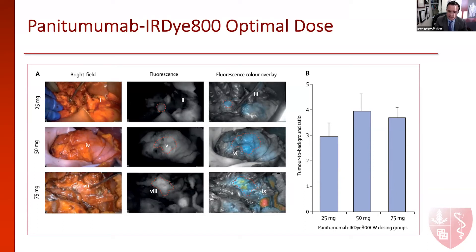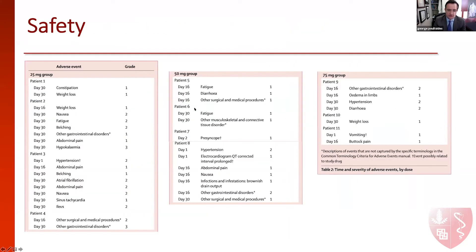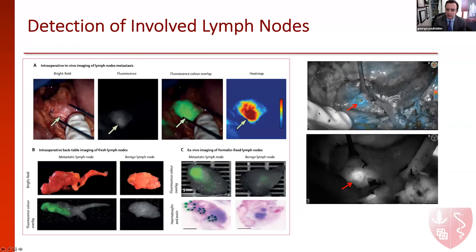Our next phase of the study is to enroll another 12 patients based on this dose, which is the dose we're going to use specifically. But beyond the primary tumor, we're able to identify metastatic disease. These are some pictures of lymph nodes that were identified. This is a hard and sizable lymph node in the hepatic artery that all of us doing this type of surgery have identified, and you can see how it fluoresces during surgery. Most importantly, we're able to identify smaller tumors at the resection bed after removal of the specimen. Here's a portal vein skeletonized being retracted, and in the retropancreatic space some fluorescence caught our attention — something we would have overlooked using standard imaging, which is just the surgeon's eyes looking at the resection bed. This lymph node was resected and indeed was positive, a sign of how surgery sometimes is not adequate in eradicating this disease.